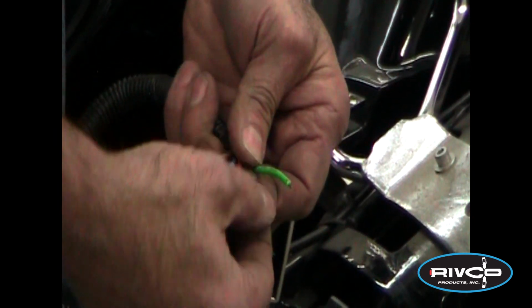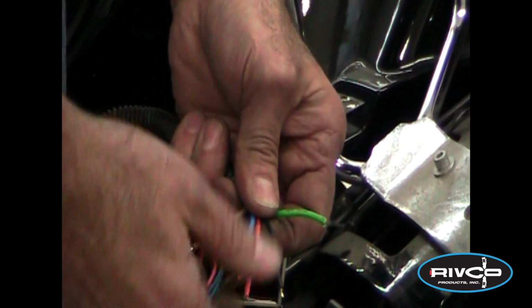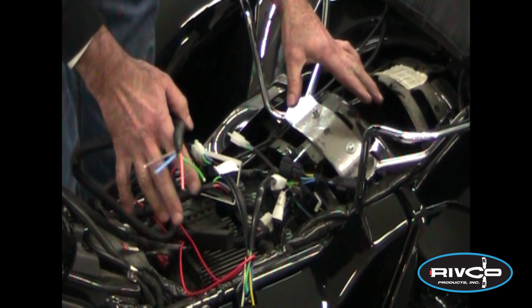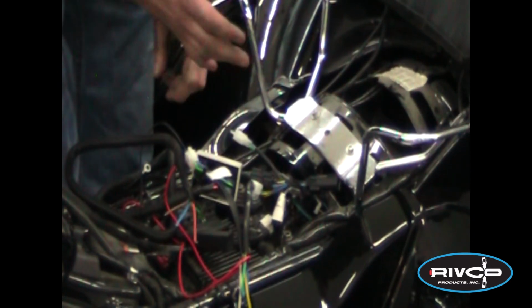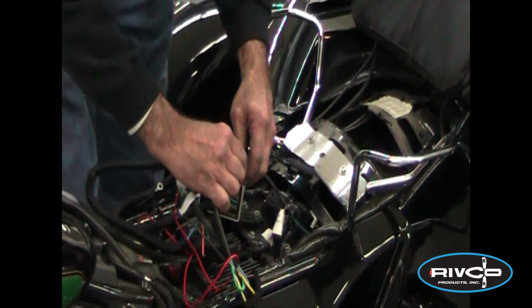This is for a 5-wire trailer. We're going to have a ground, a brake light, a tail light, a left turn, and a right turn for a 5-wire system. Again, very simple. All plug and play, very easy to do. All of our instructions have color-coded wiring diagrams, and our phone number's on the bottom. If you get lost, don't hesitate to call us.